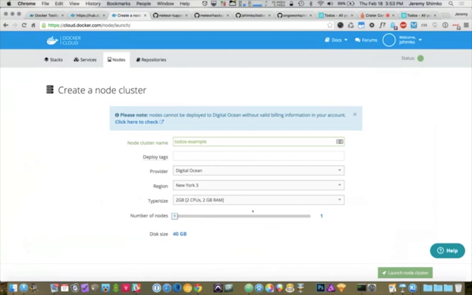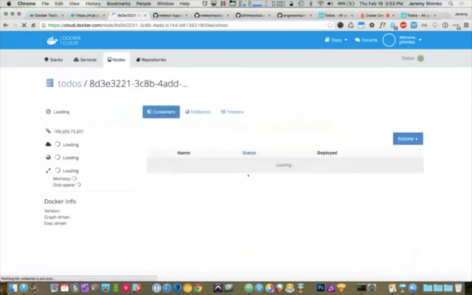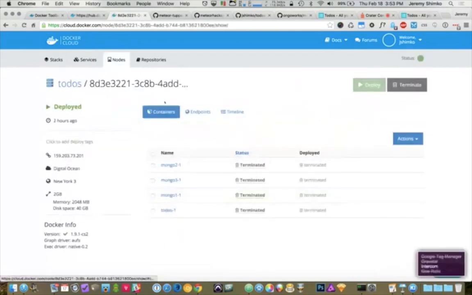It just automatically takes care of orchestration for you. So then you would hit launch, and it would hit DigitalOcean's API and start launching servers. Once that's done, you get this, which is just one server. If I look inside here, I can see the containers I just killed. So we have a server ready for launching containers.